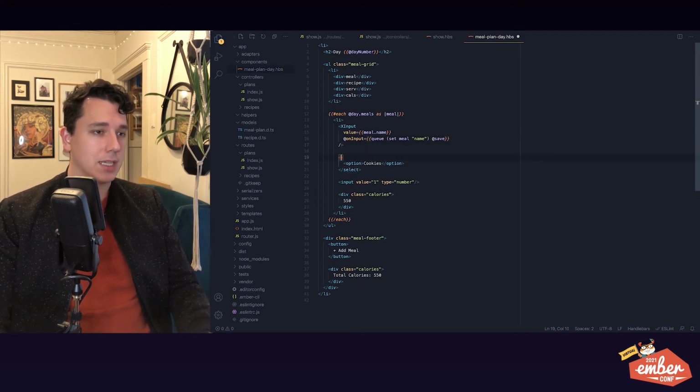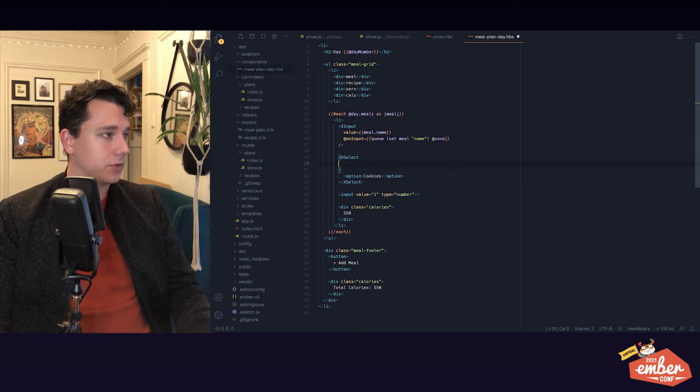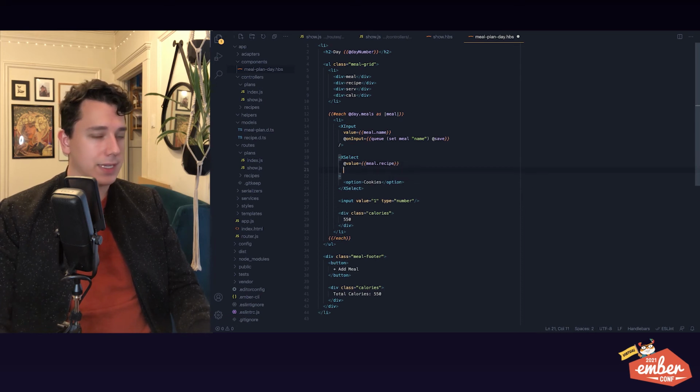All right, next up, we're gonna do the select here. I am using xselect, which is an add-on for selects. And I'm gonna do value equal meal.recipe. And here's where we update and change our relationship. So we can just pass in the recipe, set meal recipe, and @save, similar to the input.